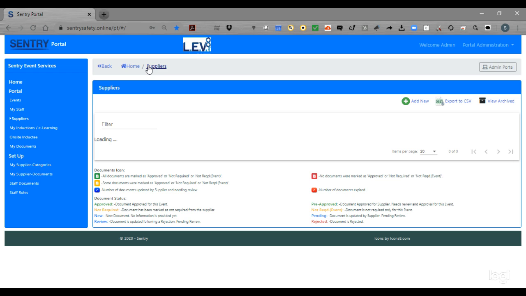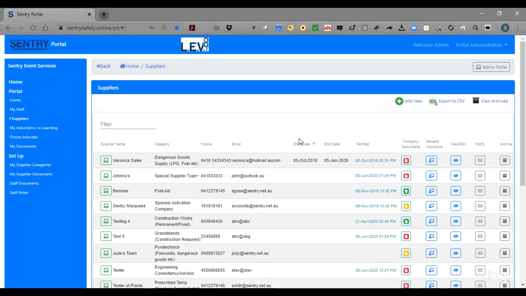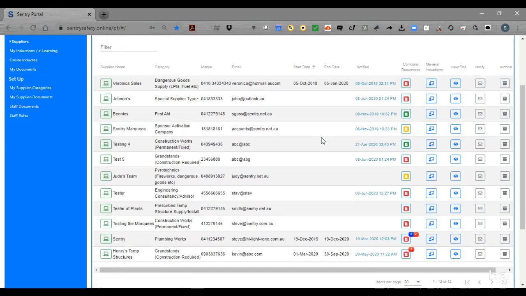There are other ways of managing supplier documentation associated with events. When you assign a particular supplier to an event, it picks up that document status that you've already got here and just carries it over into the event phase. And I'll explain that much later in one of the later videos.